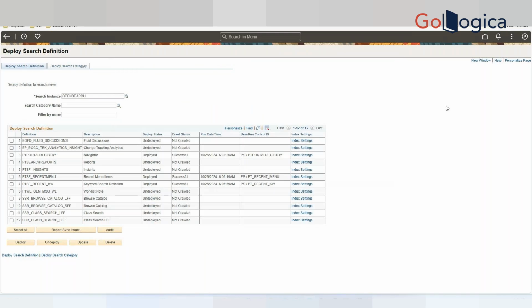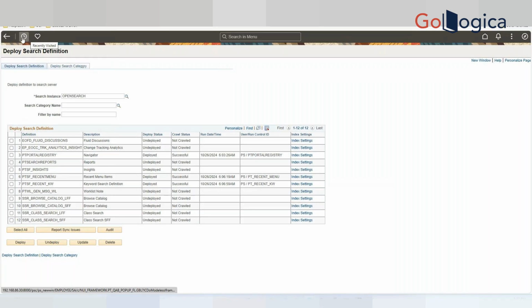So this OpenSearch is working now. That's good. Now we need to extend its functionality a bit by enabling real-time indexing. You want to see the recently visited items on top. Let's first go to process monitor and check if those processes have gone to success. This is the recently visited one.